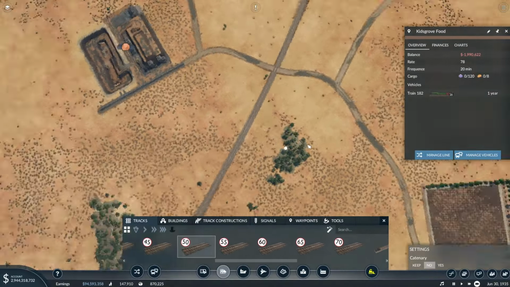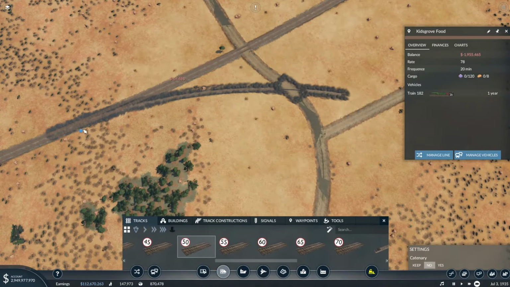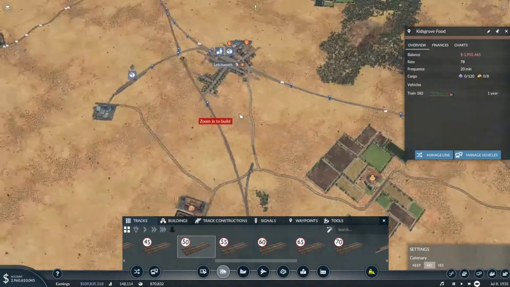So what we're going to do is 50 miles an hour. No catenary. Actually, no, we're not going to. Oh yeah, we are going to do that. There we go. We're still going to keep it double track.